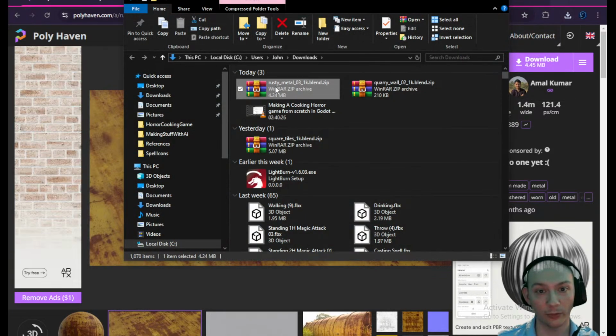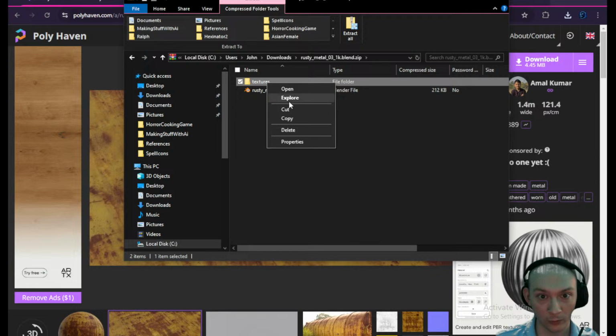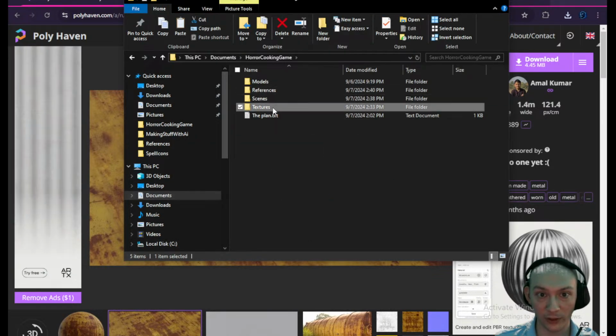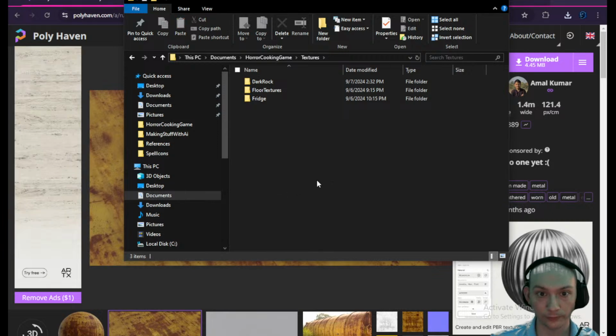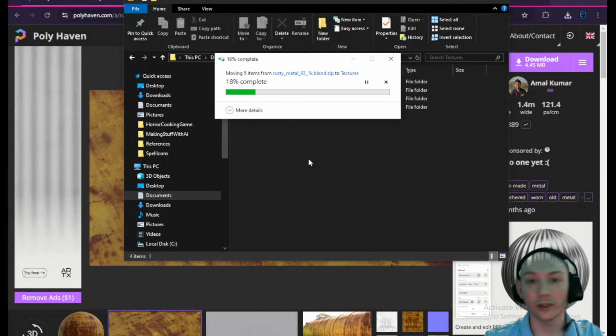Let's open it up, and we will open with Windows Explorer. We're going to cut and bring it into the textures folder. And you get to watch a loading screen.